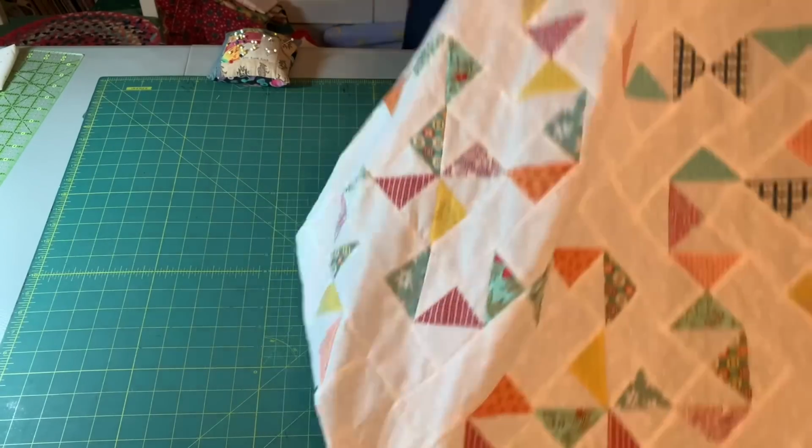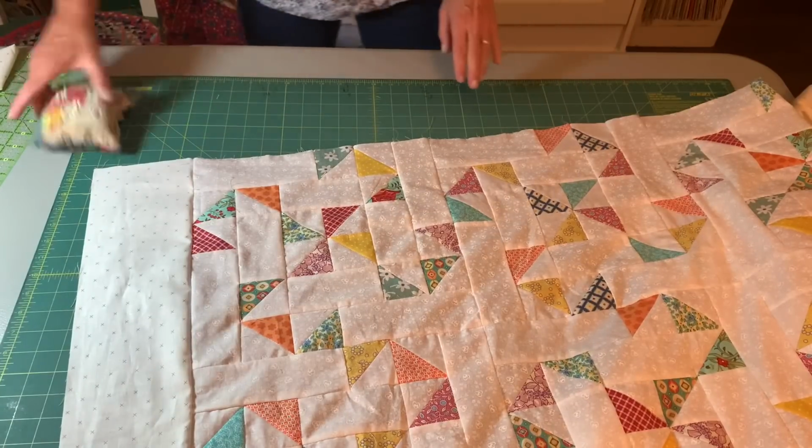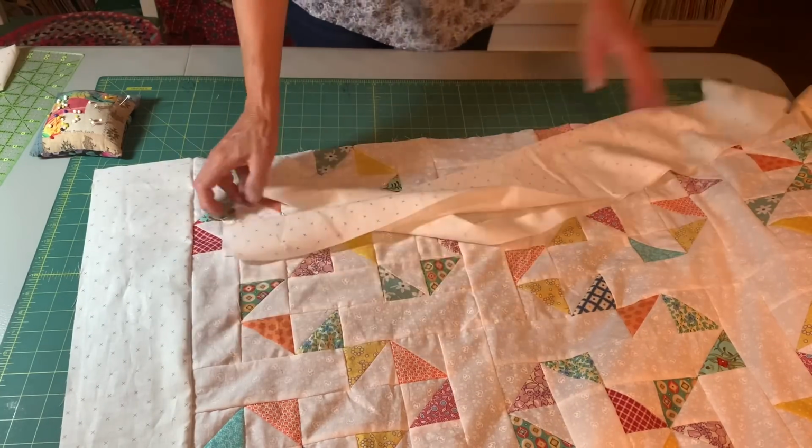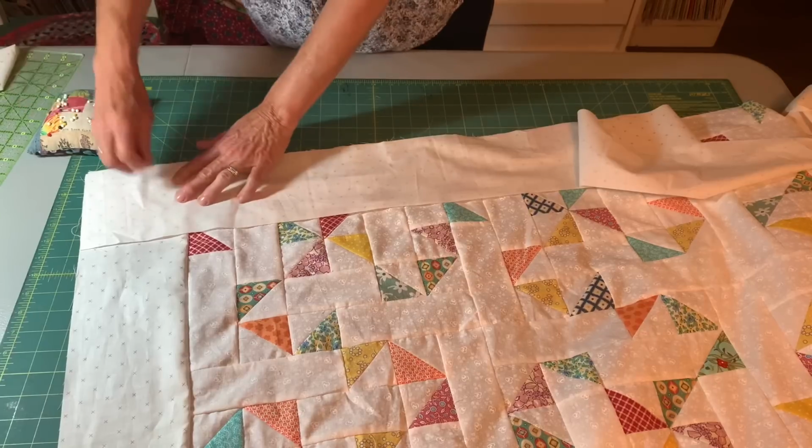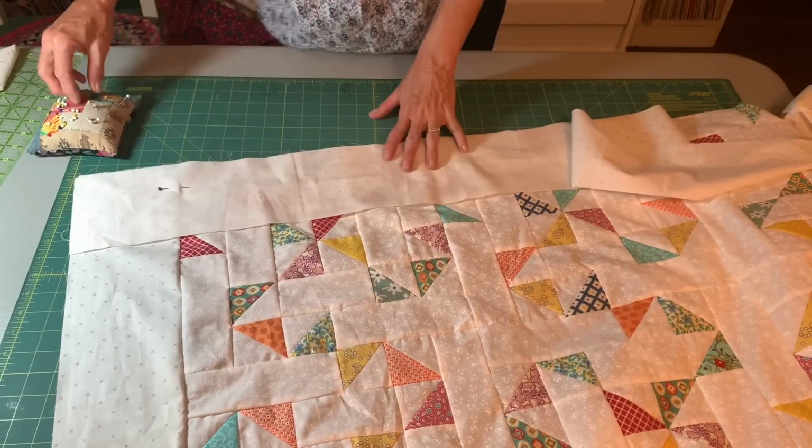Once I have two borders on opposite sides, I went back to my table, and now I'll need a strip that's just a little bit longer, and I will pin these two sides on, and before you know it, my quilt top will be ready to go.